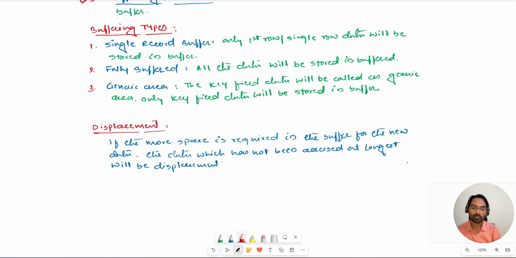Next comes resetting the table buffer. As the name itself specifies, you can reset the table buffer which has been created in the application server. When we reset, suppose there is any inconsistency in the buffer, in that situation you need to reset.